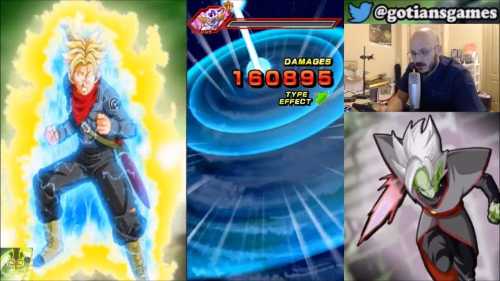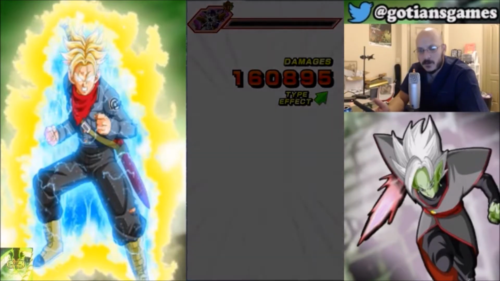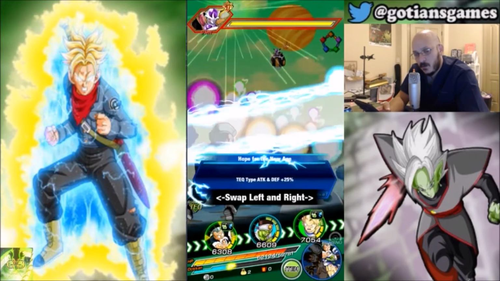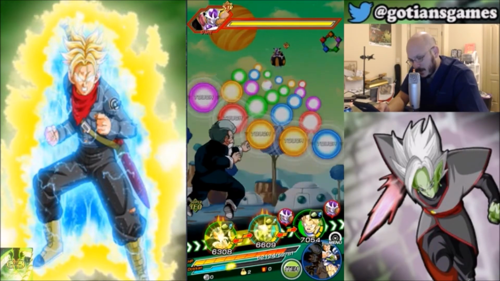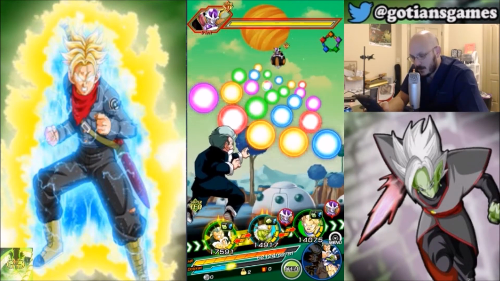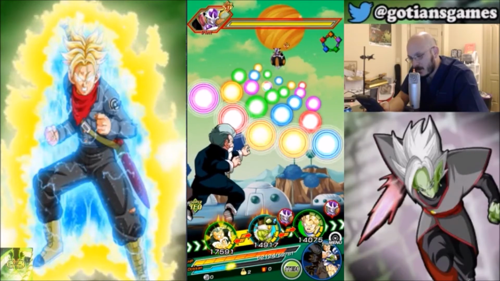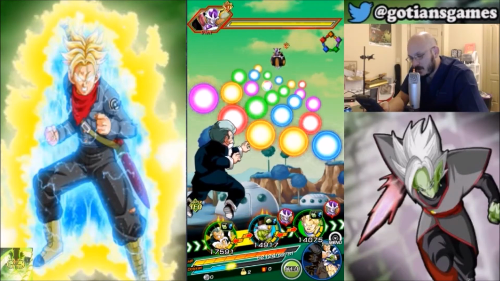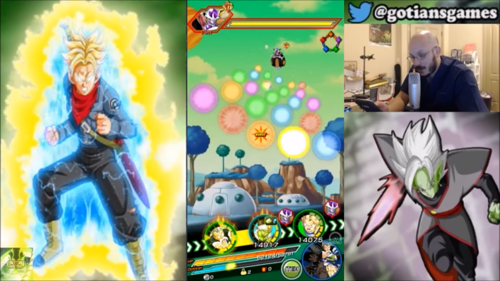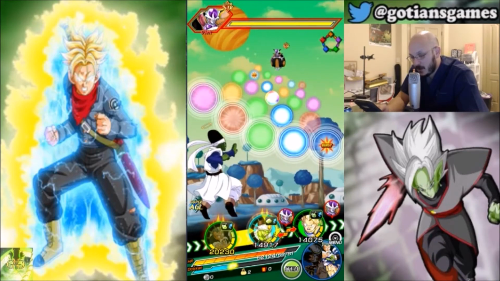So the other thing too is because Whis can stun, and because he will heal you if you fall below 30% HP, that's one of the other reasons why you want Whis on a regular rotation, to be that clutch unit for you. Let's see here. I'd really want Jackie Chun to seal, but it's not going to happen. But I will get a super off with Pikkon, so that's good.